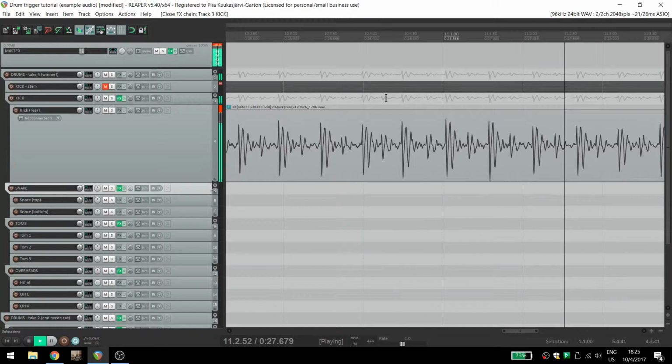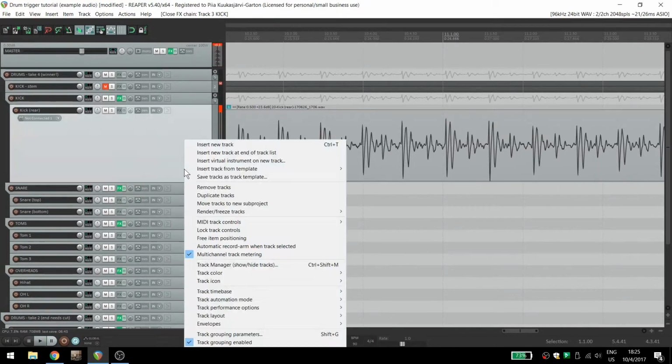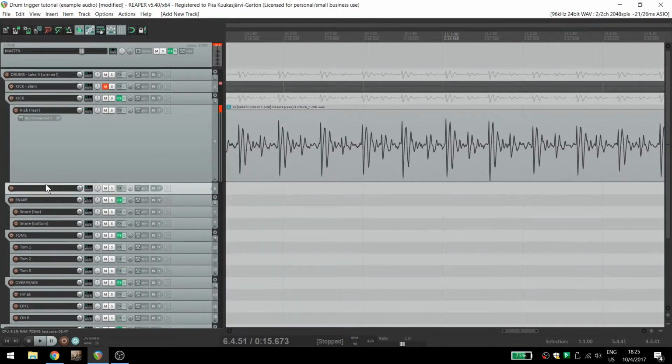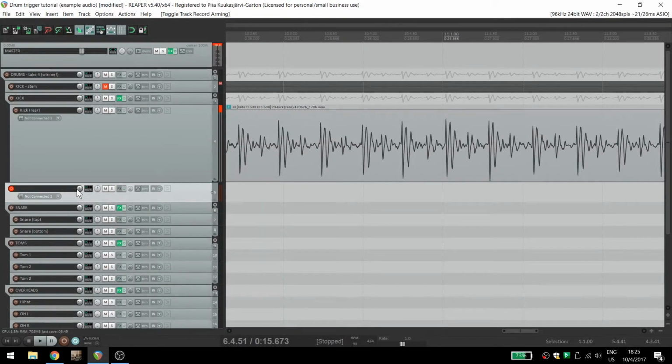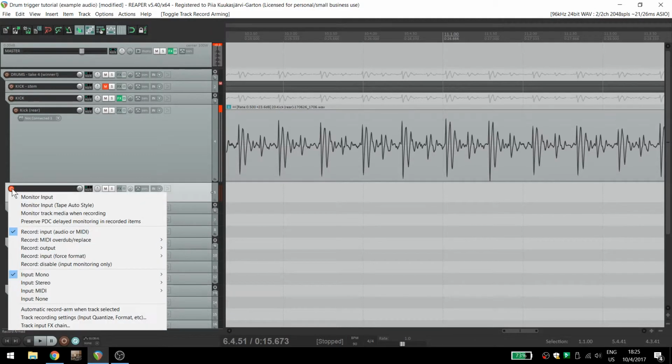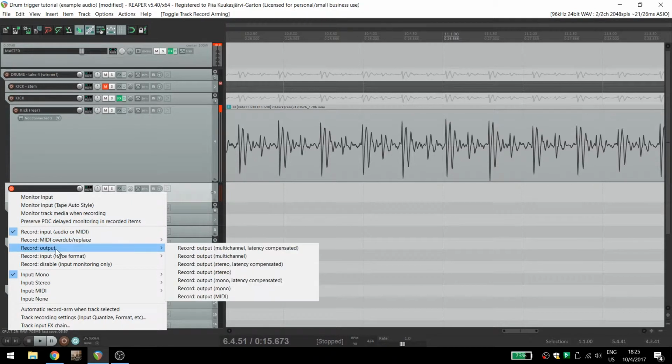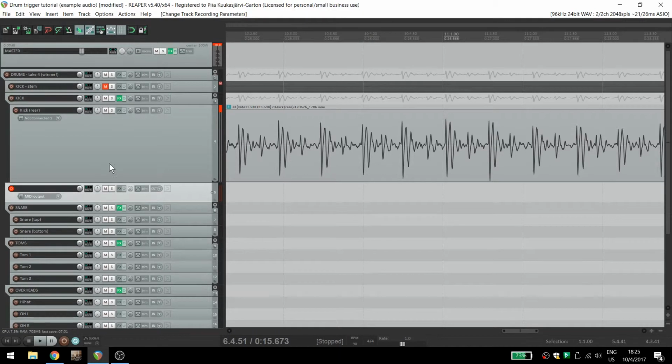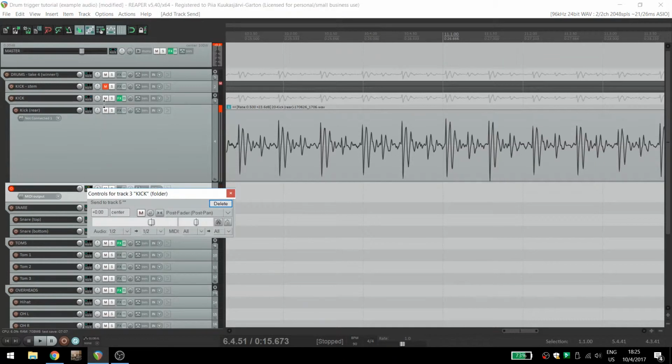You can put your sample or VST drum following it. Try to get every kick to trigger, but don't be anal about it. Spend a couple of minutes adjusting the settings until you're getting most or all of them. Next, insert a new track. Arm that track. Right-click on the Arm button and choose Record Output MIDI. Drag the I/O icon from the drum track to this new MIDI track. Choose Audio None, MIDI All.